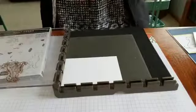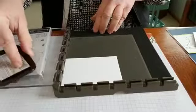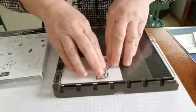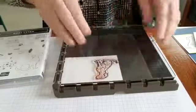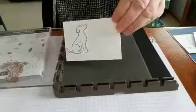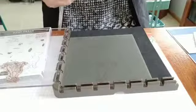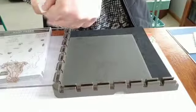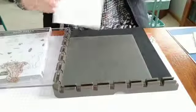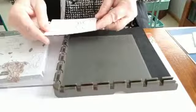And I don't have to apply the ink, but I'm going to apply the ink, and then I'll show you what the benefit of that is. And I'm just going to stamp that and press down evenly and firmly. And then you'll notice that I have the dog on both sides. So when I punch him out, and I'm not going to because I want to show you the rest of my card, I would have the dog image on both sides, and then you could decide which side of the dog you wanted to use.